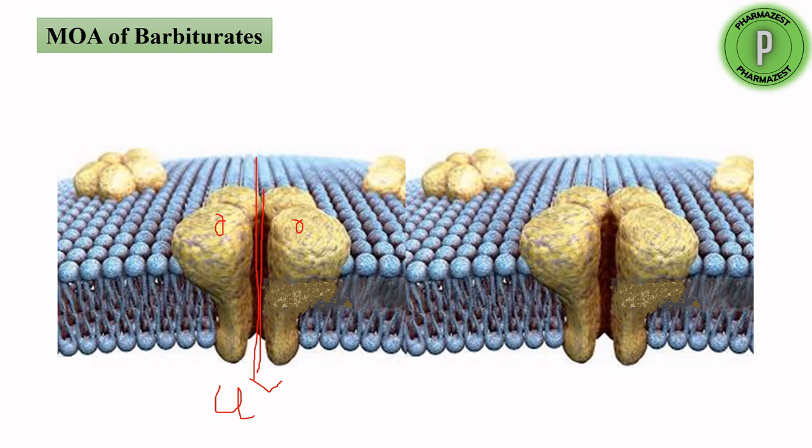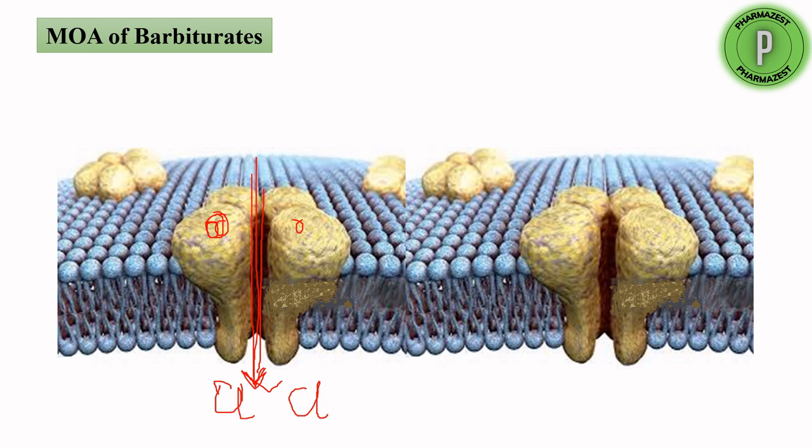When these barbiturates come and bind to this receptor, this GABA receptor opens and the chloride ion channel opens. As a result, all the chloride ions will enter into the cell, and the cell gets hyperpolarized and it causes decreased excitation. The excitation decreases because GABA is an inhibitory neurotransmitter. These barbiturates coming and binding to the GABA receptor further increases or potentiates the effect of GABA. That means the inhibitory action is potentiated. The inhibitory action is further increased. So the entry of the chloride ions also further potentiates the effect of GABA.